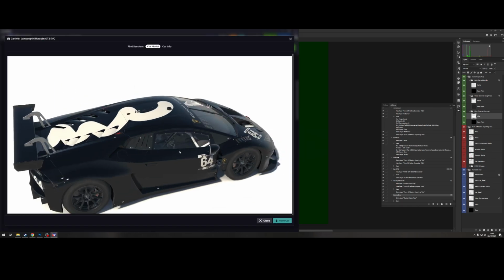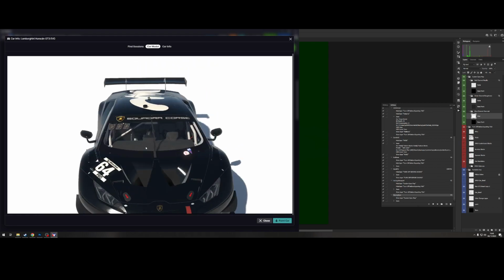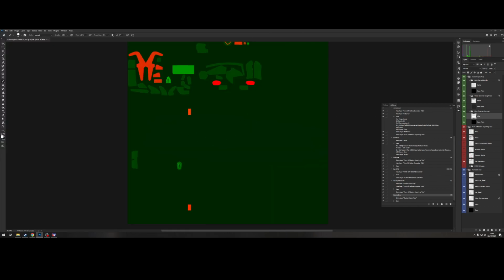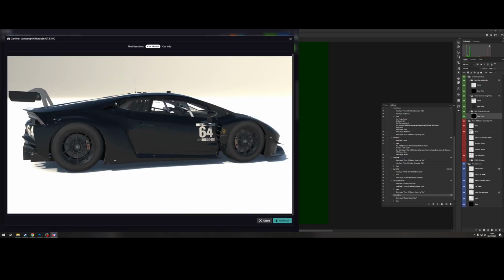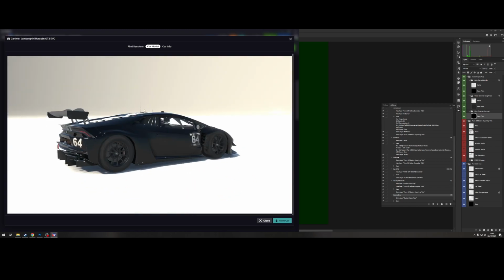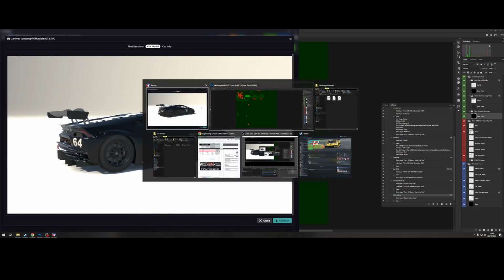So if I export now, the car just looks the same all around. There's no border between the two. And this is a strange choice by iRacing, but that's just how it works, so you just have to adhere to it. But that's it. That's all you need to know to export the files from this, and set up the action groups to make it super easy.